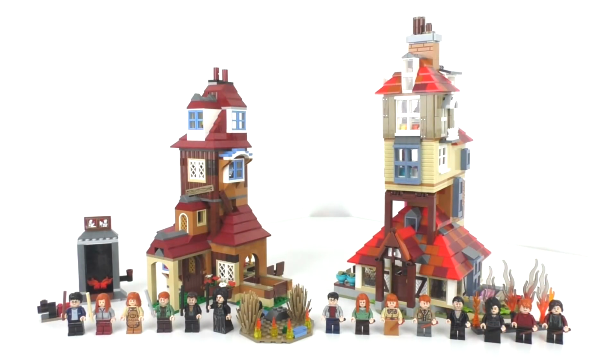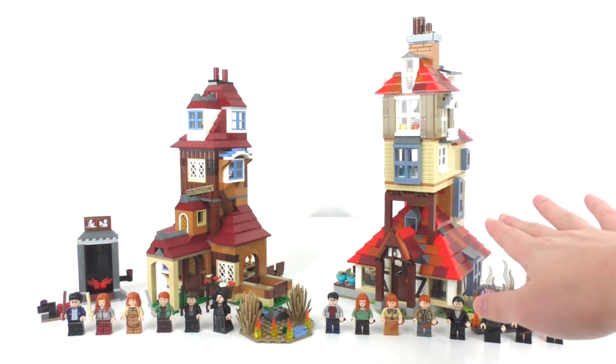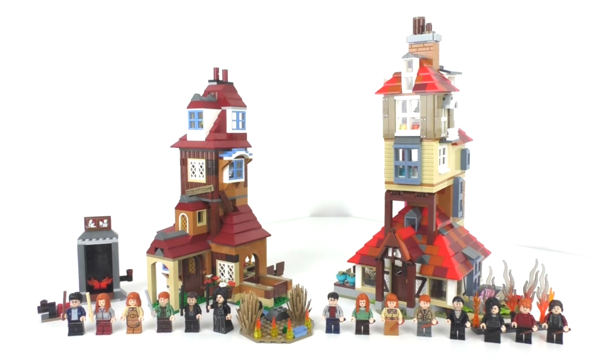Moving back to the model over here, there are so many differences when it comes to the overall layout and look of these. You can definitely tell that they put a lot more effort into the newer one based on the color scheme alone, even for the roofing tiles. So let's take a quick look between these two different models.